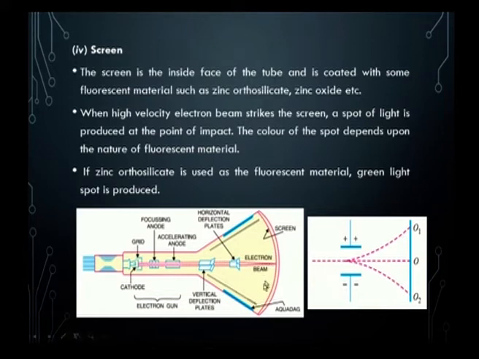So, all these factors help us to know about the CRT, and here one more picture is there, showing how we are able to move up and down. With the help of a vertical deflection plate, we can move, as I said, up and down. When a high voltage is applied to a vertical plate, it makes the plate high potential. So, it will have a polarity, positive or negative, so that we can move the electron beam to the position O1.